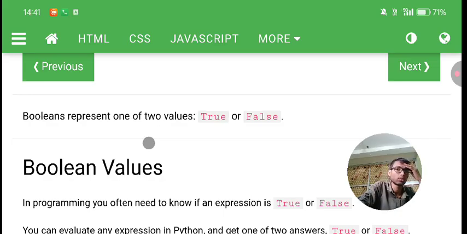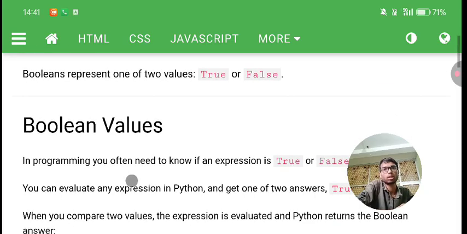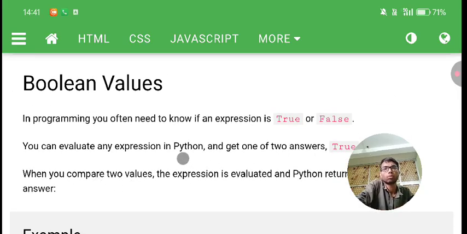Booleans will say yes, this is true, or Booleans can say this is false. Whatever statement we provide, the result would be true or false. This is the meaning of a Boolean.